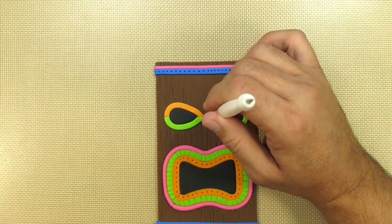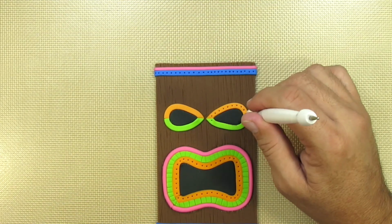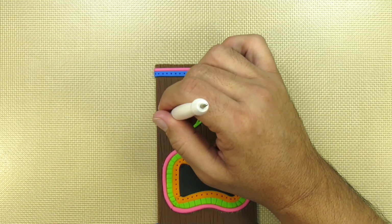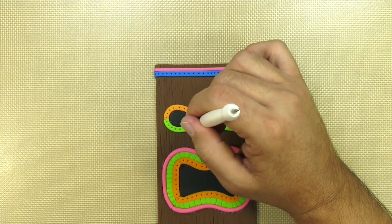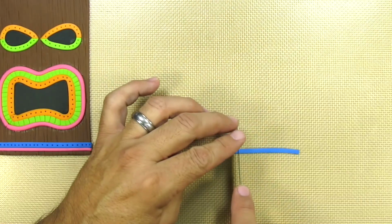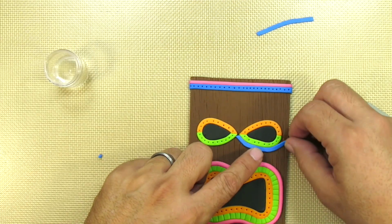I like the way you're doing the 2 colors around the eyes. That looks really nice. You gotta keep it fresh. Okay, so now he's adding more little detail all around the eyes. Give it a little bit more dimension. Here's that beautiful electric blue color, also one of my favorites. And he's adding a thin little border around the eyes.